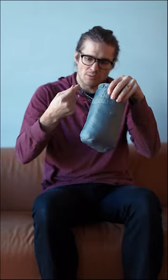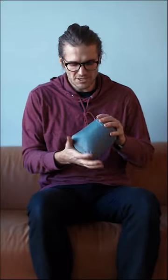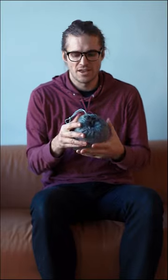So from this point, what I like to do is I like to take one finger on this side and then take my thumb and I push down onto that extra material, cinching it like that. And then you could hook it onto whatever, put it wherever you want. And that's how I like to travel with my layover blanket.